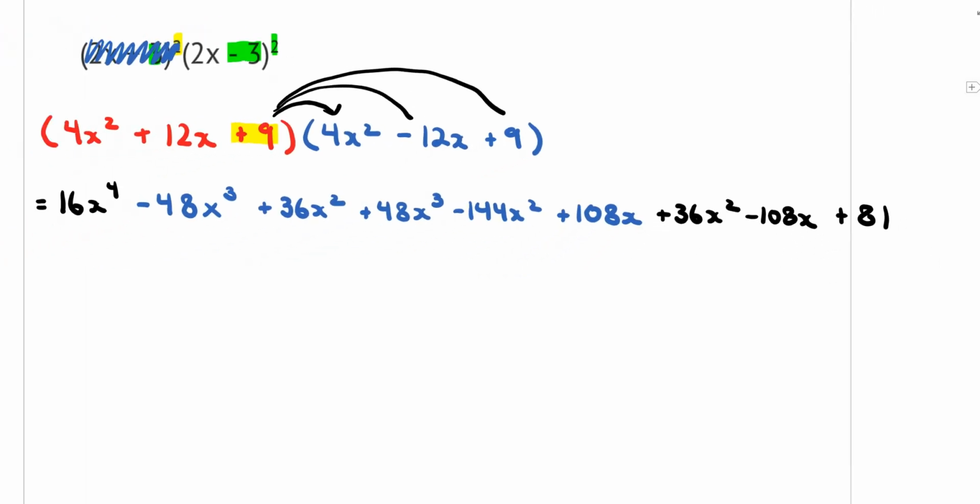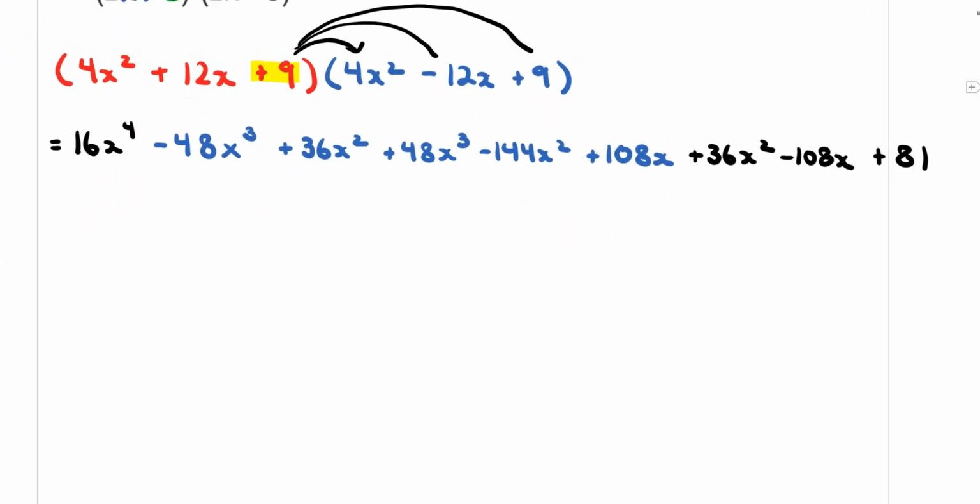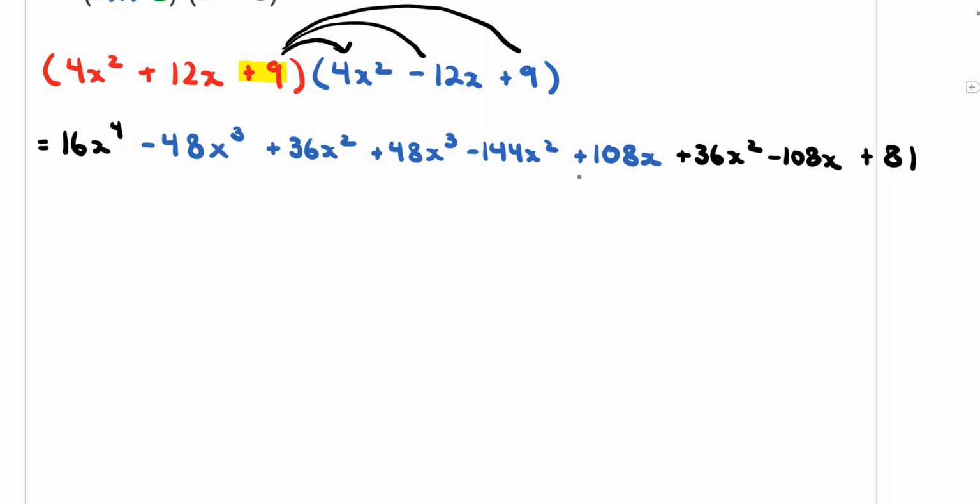Okay, so let's see what we can come up with all of this. Now we're going to collect like terms, right? So one thing that I see right away is there's a positive 108x and a negative 108x, so that can definitely cancel off. Then I see a positive 36x squared and another positive 36x squared, so I guess we can combine those. Let's see if we can cancel off anything else here. So I have a negative 48x cubed and a positive 48x cubed. Those can definitely cancel off.